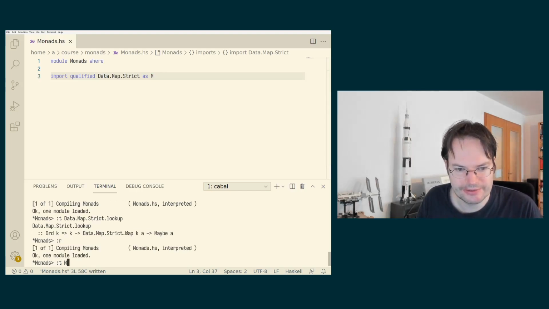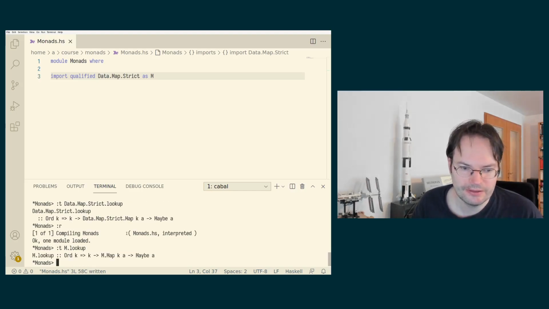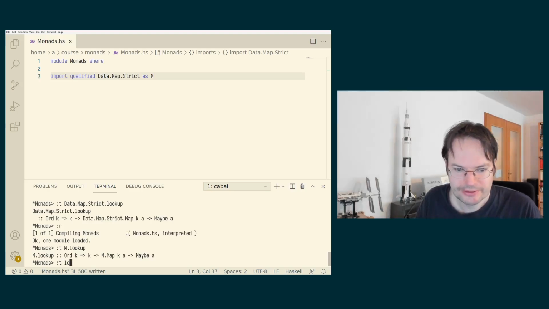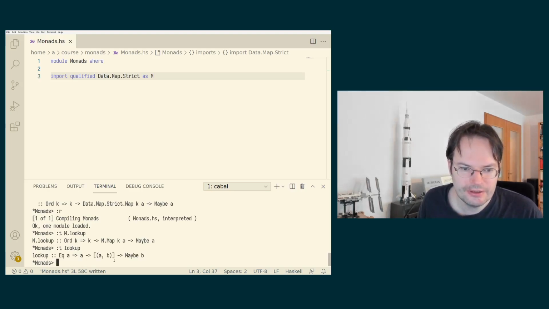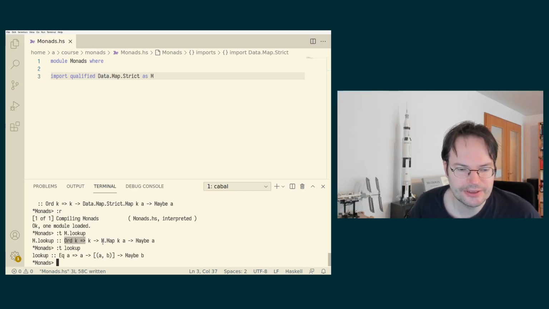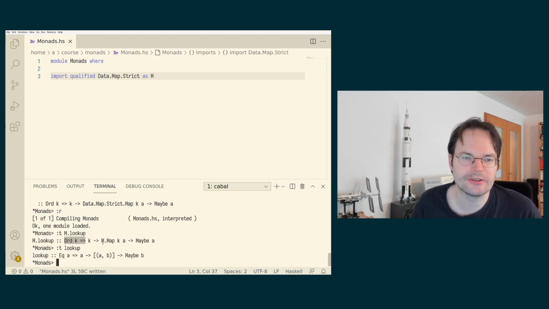So now I can say M.lookup to refer to the finite map version of lookup, and I can contrast this with the Prelude version of lookup, and you can see the differences. Here there is an Eq constraint on the keys, but here there is an Ord constraint on the keys, and then the variable names are different. But otherwise, it's a very similar shape of type signature.